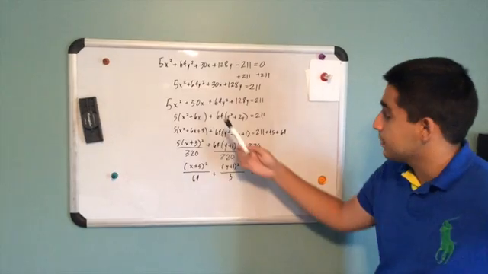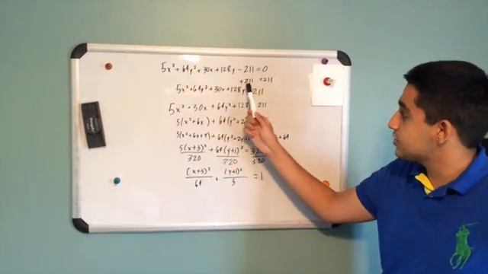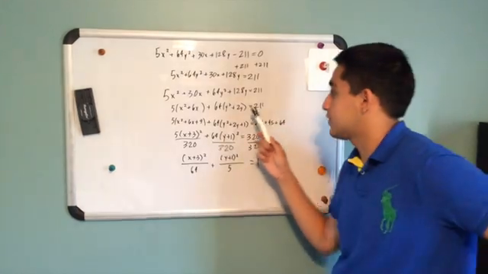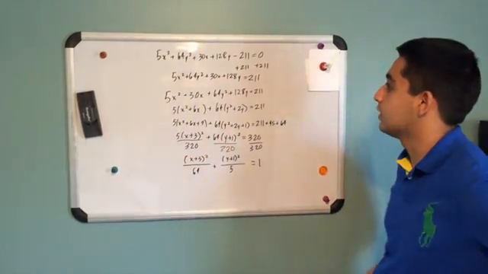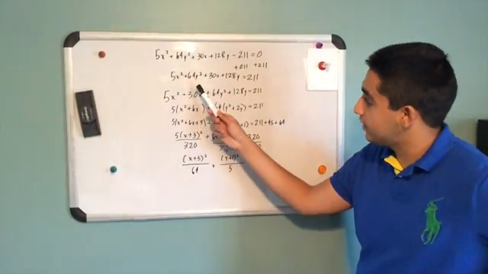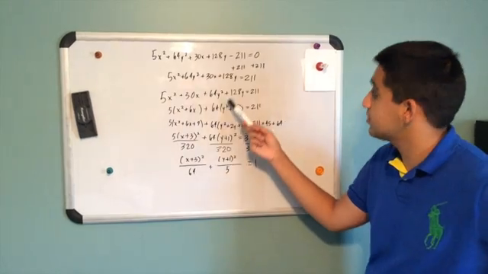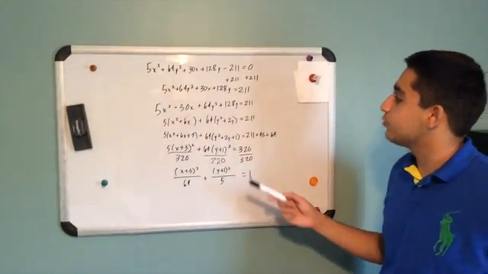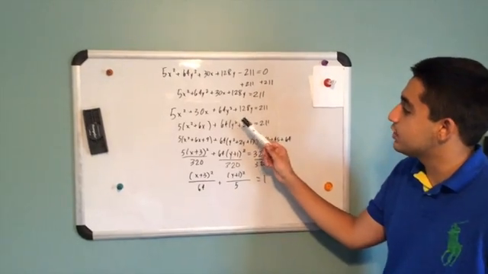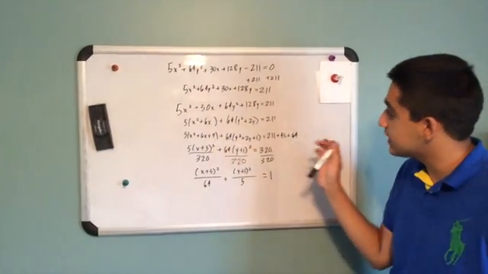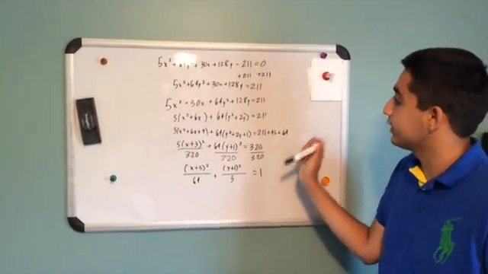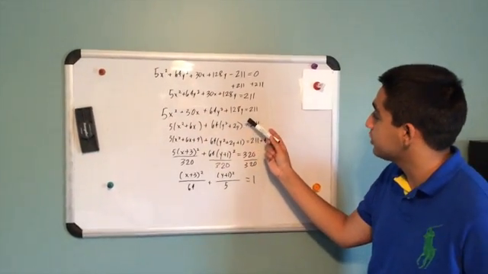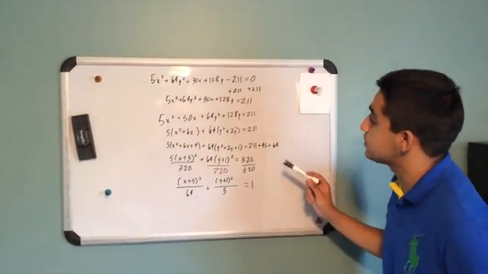It's a great website. And so after that, the first step that I had was adding 211 to the right side of my equation so that I was only dealing with x's and y's on the left. So what I have here is 5x squared plus 64y squared plus 30x plus 128y equals 211. After this, I rearranged the left side of my equation so that I had the x squared and the y squared together. So I have 5x squared plus 30x plus 64y squared plus 128y obviously equals 211.